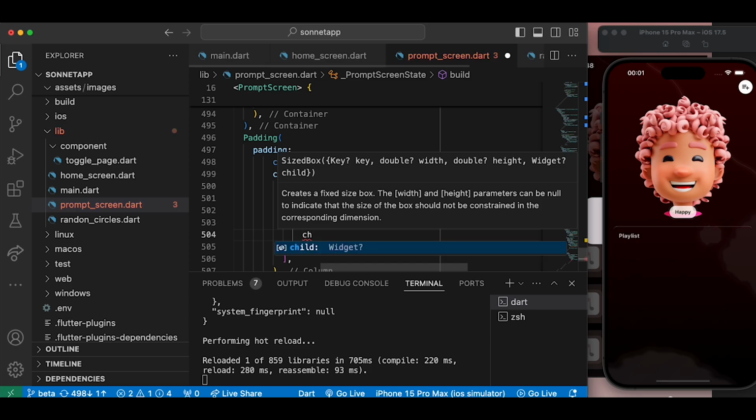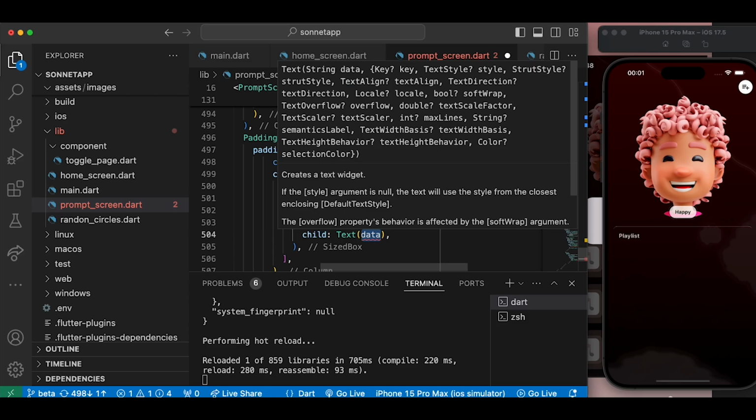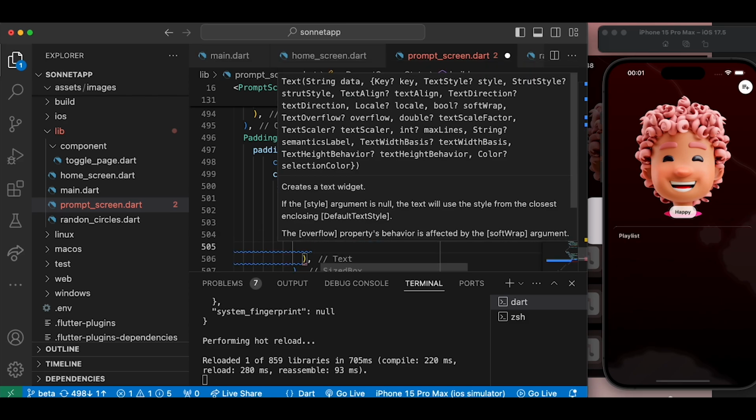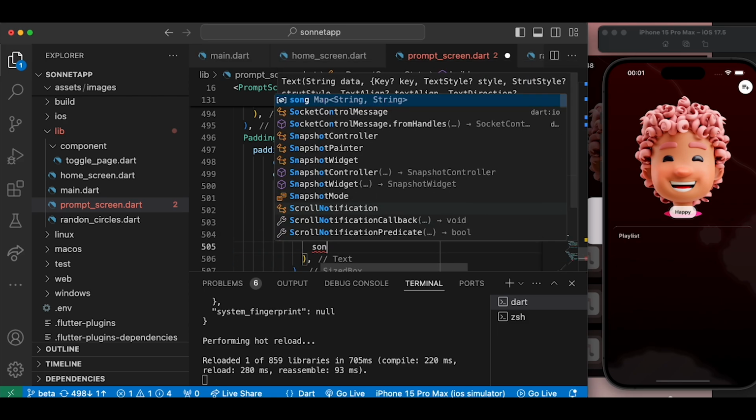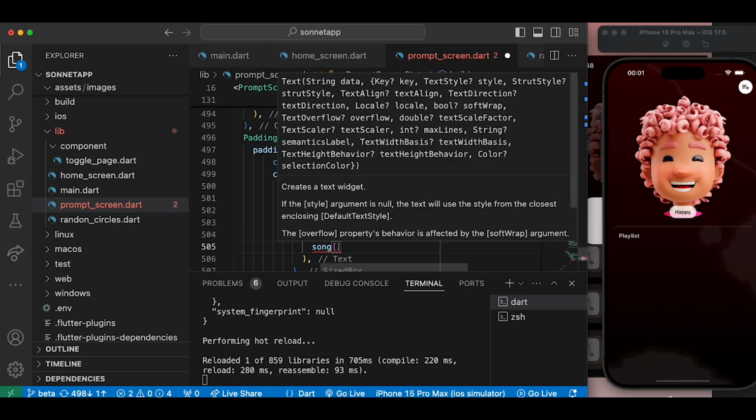So we can make use of the chart property and use the text widget, and inside here we will specify a couple of things. So we want the song, then we want the name of the artist, all right. Artist.